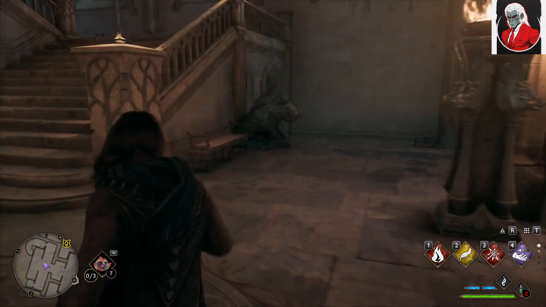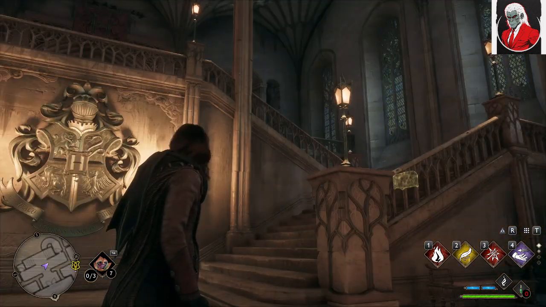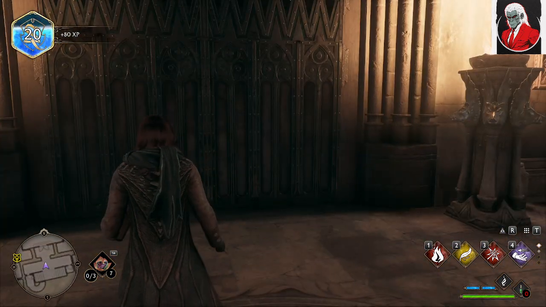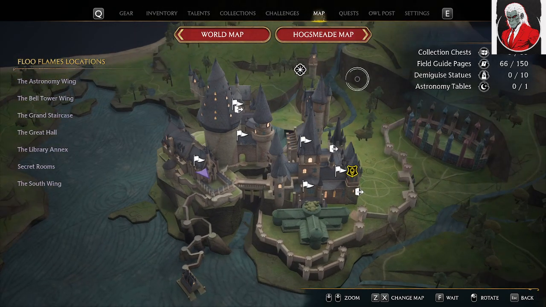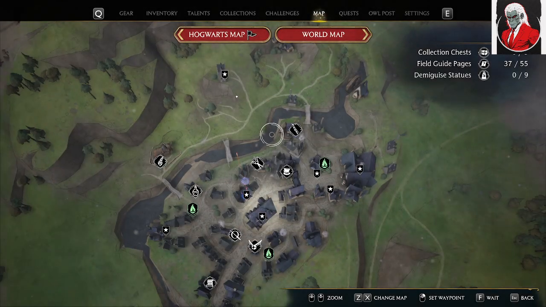Right, let's... Revelio. Ah, that's what's up. There we go. Let's go. Okay, field guide page doesn't know what that is. Astronomy table, no idea. Collection chest, I guess, is a thing I've been collecting. Demiguy's statues. I don't know what that is, but I'm guessing that's the thing I'll find out later.